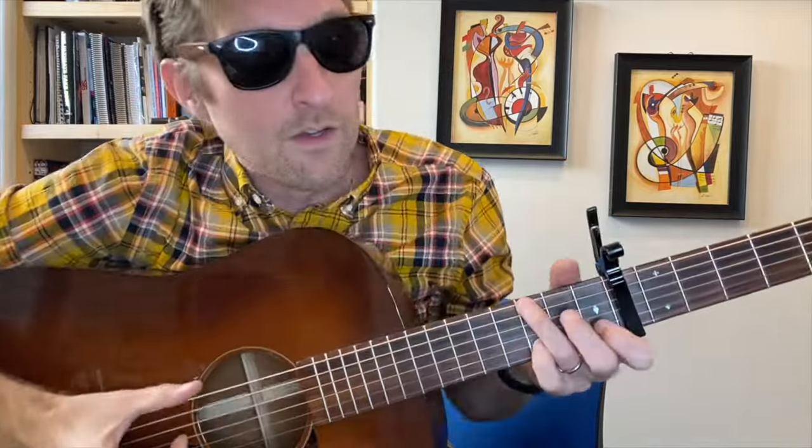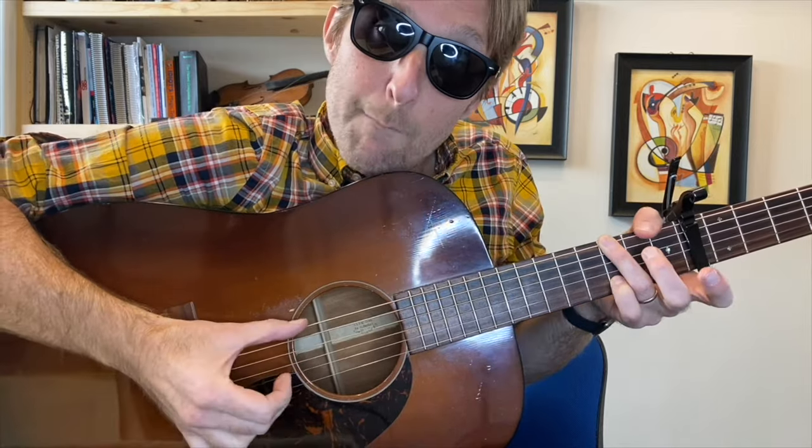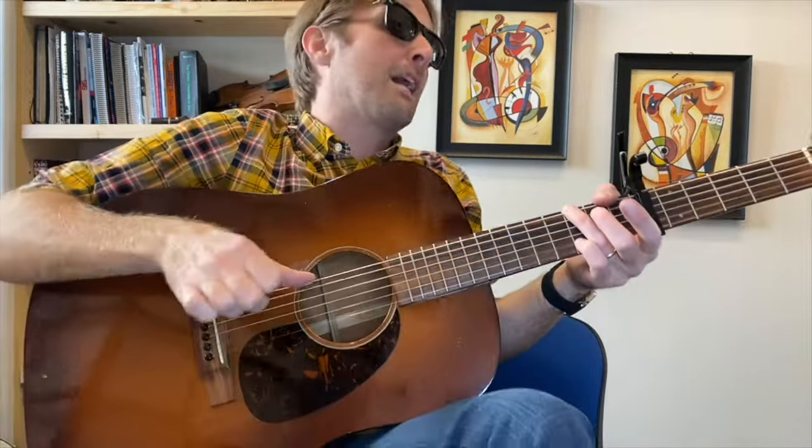All right, so you're gonna pinch together the E string and the B string. That's what I was trying to say, just like that. Then your thumb comes down and plays the D string, and then your pointer finger plays the G string. So we've got pinch, thumb, pointer. Okay, pinch, thumb, pointer. That's right. Pinch, thumb, pointer, then back up to thumb up on the low E string.